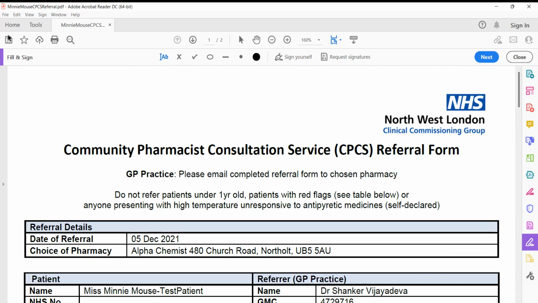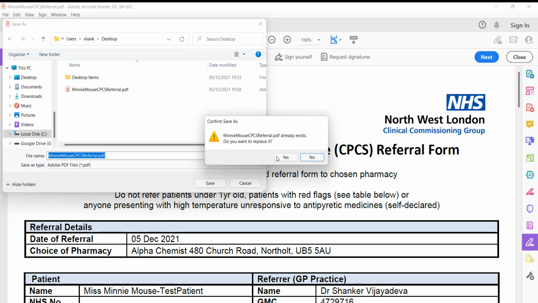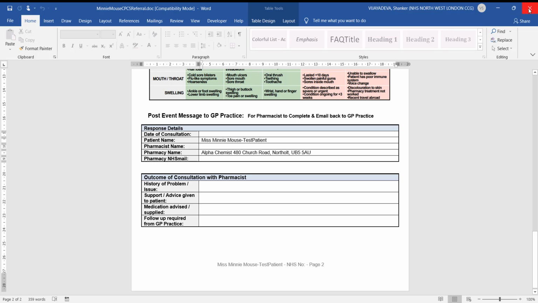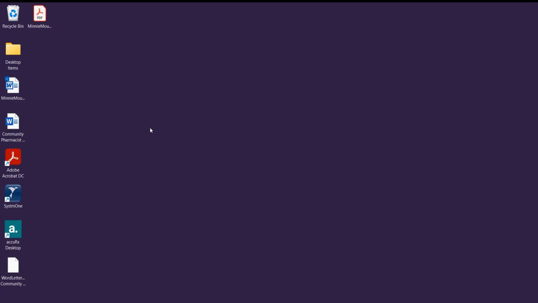And that's done. So if we save it again, it says, do you want to replace your existing file? We click yes, then close that, and then close the Word document too.